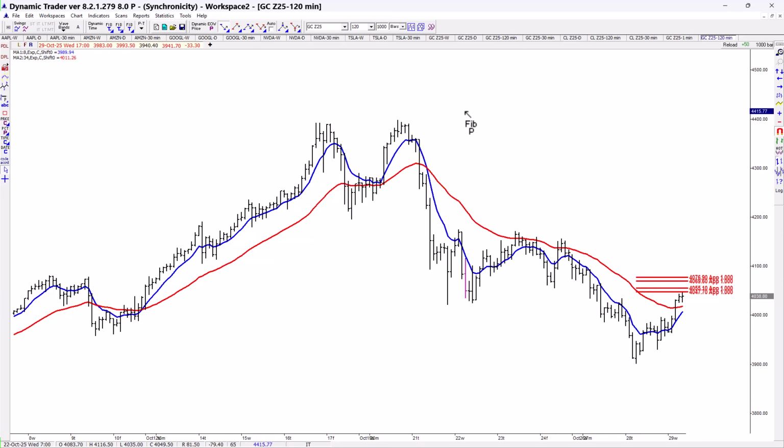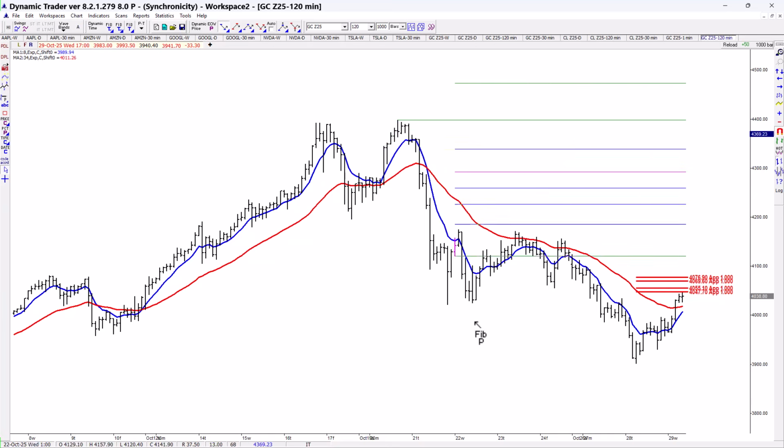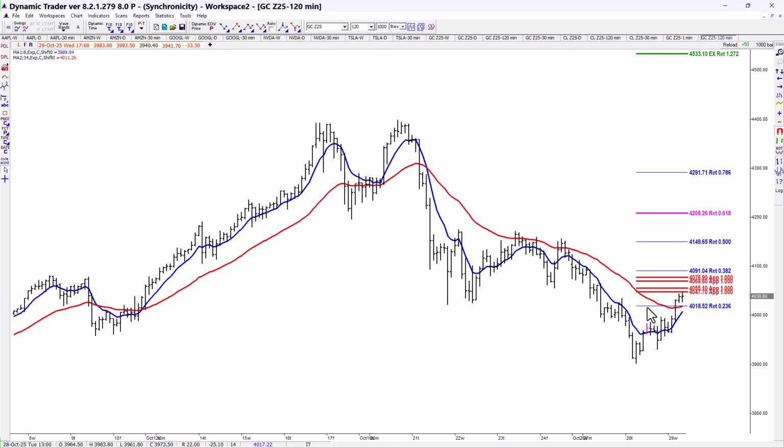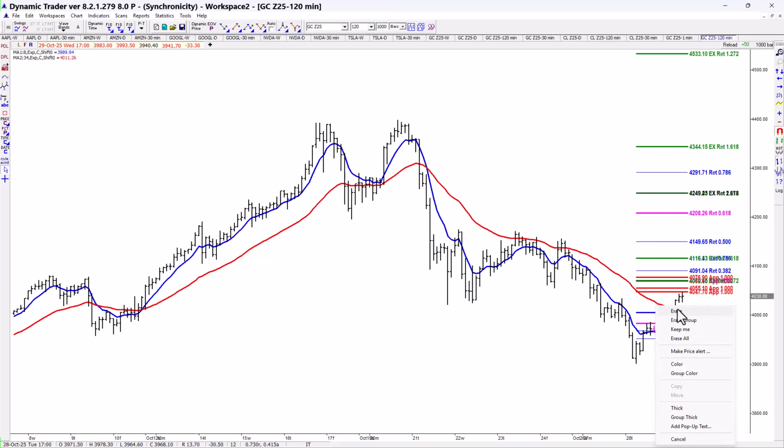Well, we can look at the retracements, so retracements from high to low. Okay, and that doesn't really have anything that overlaps that symmetry. But let's try a smaller swing, so lower high to the low. Okay, well, there's a 618 in there, just a bit above current levels. And do we need anything else? I mean, we can also look at an extension of this high to low and see where that comes in. High to low. Okay, so then you can see that we have, looks like at least a couple of areas.